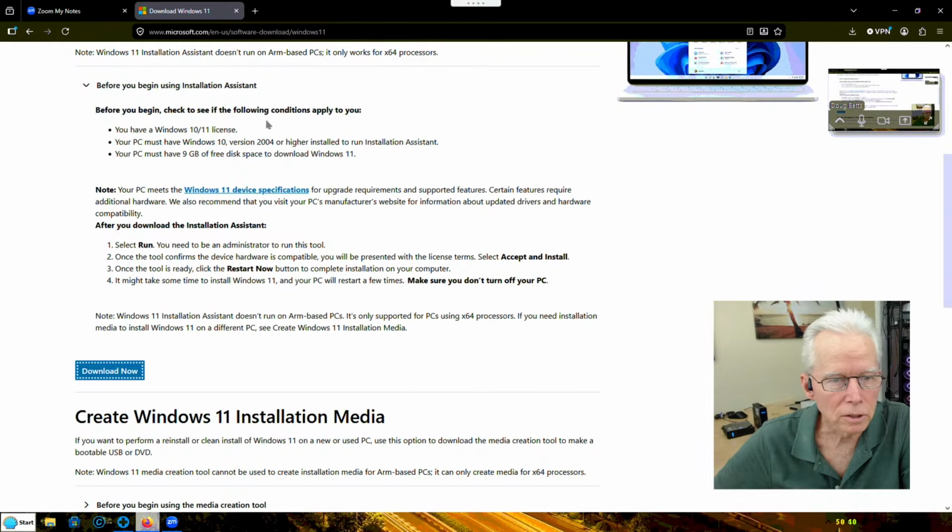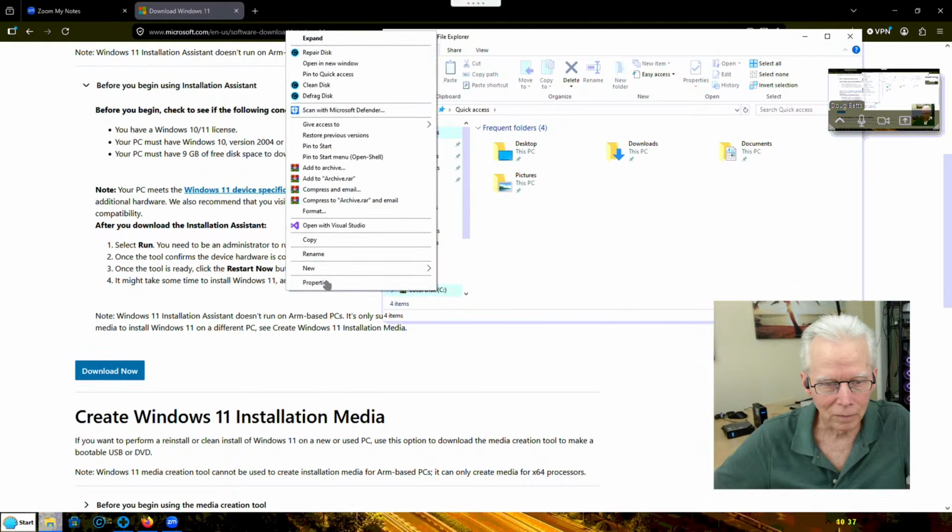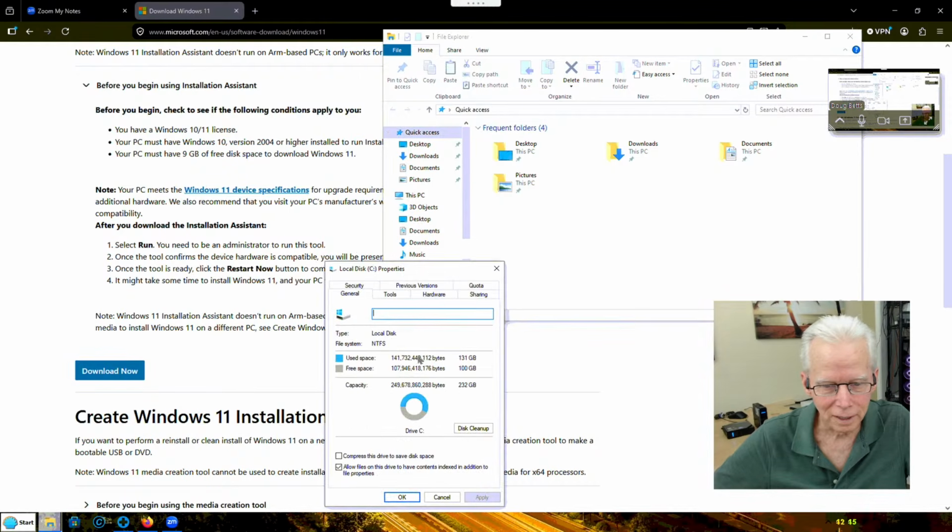To begin, check to see if following conditions apply. You have a Windows 10 or 11 license, yes. Your PC must have Windows 10 version 2004 or higher. Good grief, that's really old. Your PC must have 9 gigabytes of free disk space to download Windows 11. Let's go have a look while we're going through this. I have 125 gigabytes of free space because I cleaned everything up Friday. Yeah, this is showing 100 gigabytes here.